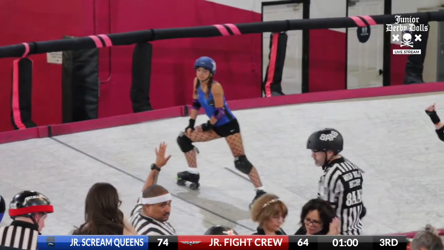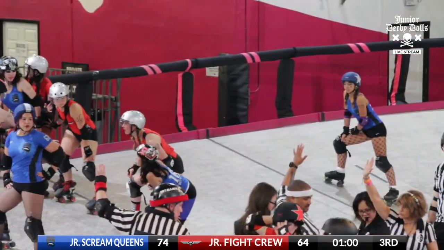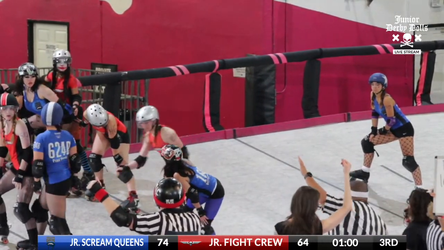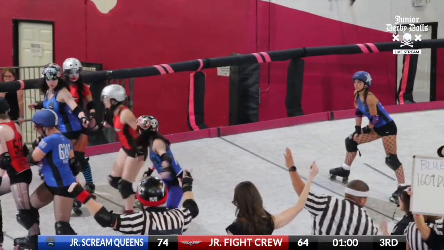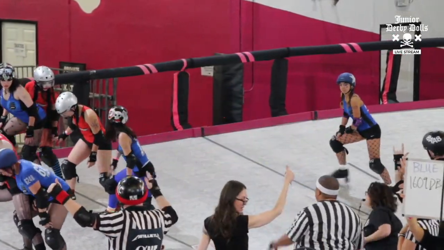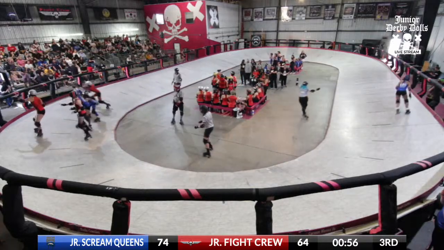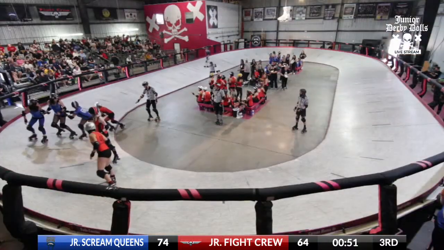Hidden looks like sitting down there for the Scream Queens. Oh my, a couple of Fight Crew reporting to the penalty box, we're seeing that including the Jammer. Yeah, Jammer Star helmet going into the penalty box, and that's against Samwise Gamgee. And we also got Katana Crash in there with the arms penalty. And then for the Scream Queens, we've got that directional block there against Hidden. Scream Queens ahead by 10 points, 74 to 64, and here comes Mayday.